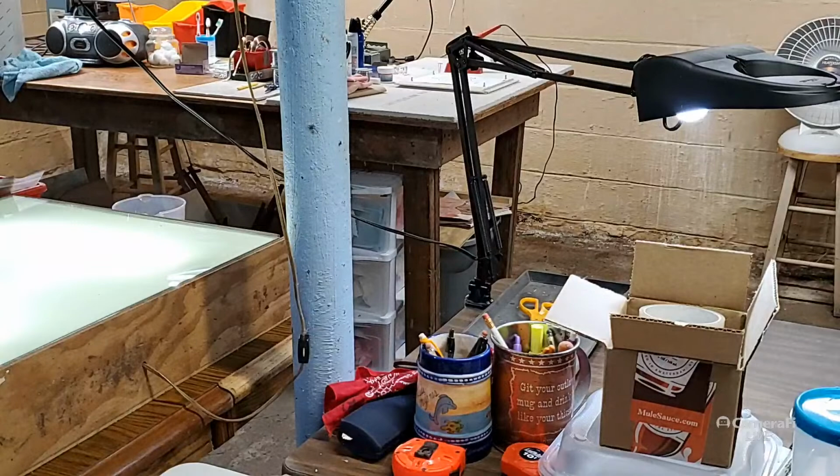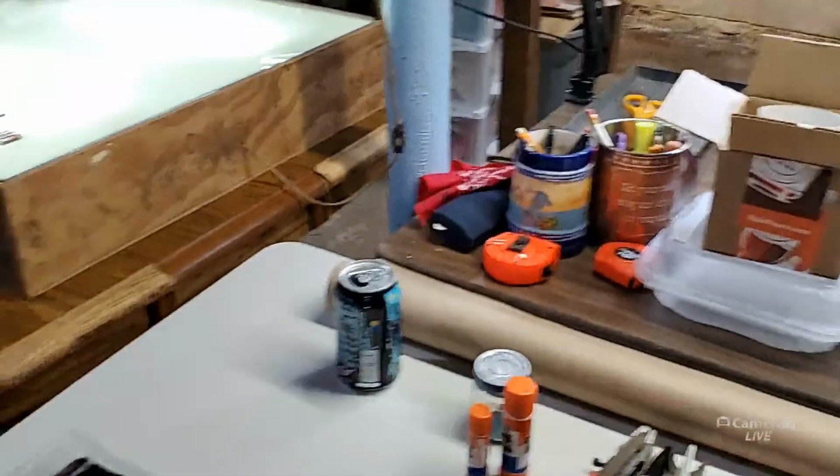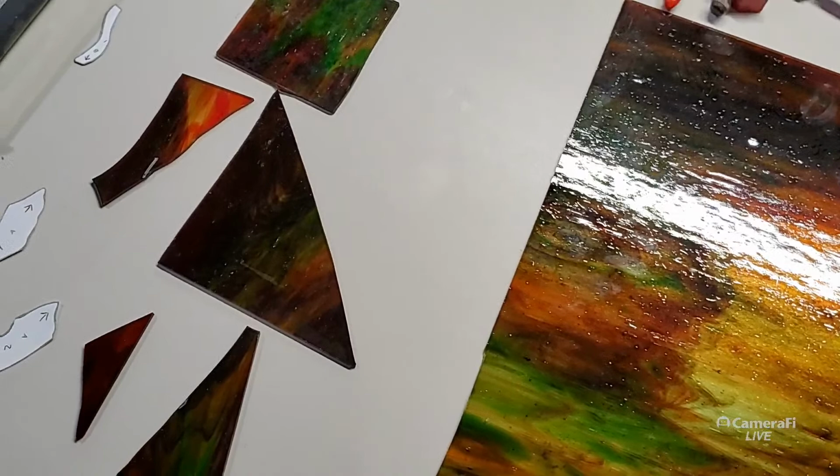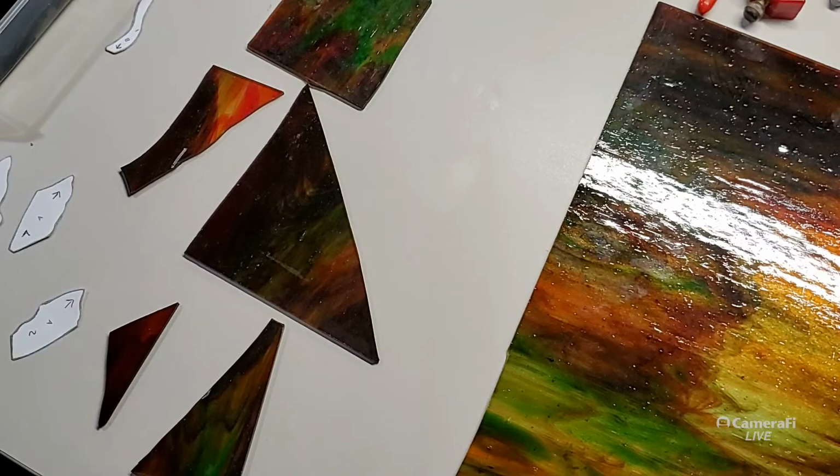I want to see if I can get most of this out of this scrap. You're showing people all your nastiness over there at your table. Oh, sorry, that's the basement. Yeah, the basement wall, that's not pretty. But, you know, it's a glass studio, so it's dirty. Yeah, it ain't gonna be anything sparkly. No, not in a basement anyway.